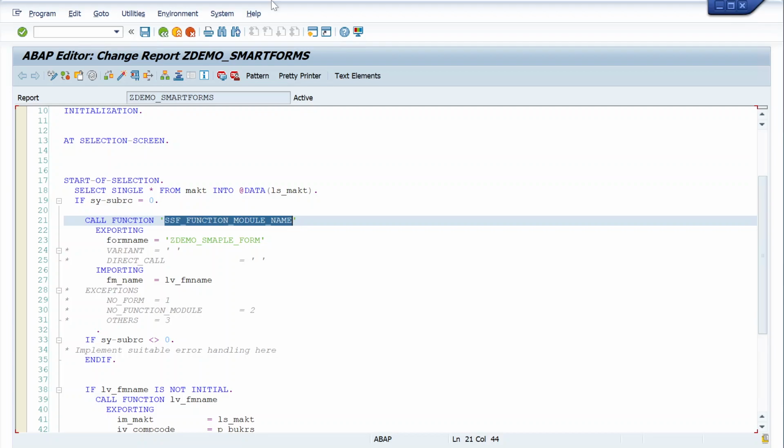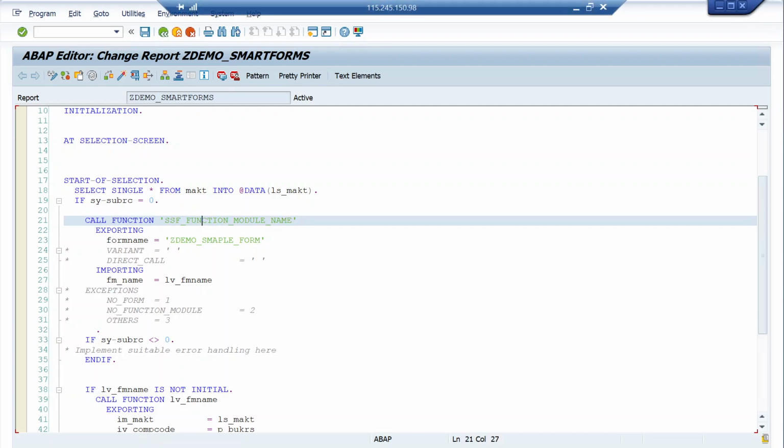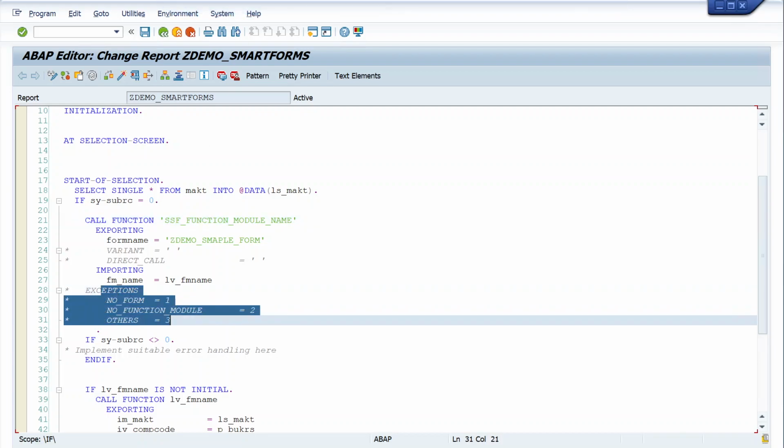Why do we need to use SSF function module name to call the smartform? Because it generates a different function module name in development system, test system, and production system. We should not directly call that function module, right? If you call the function module name directly, it will give runtime errors when you transport this form to test system.